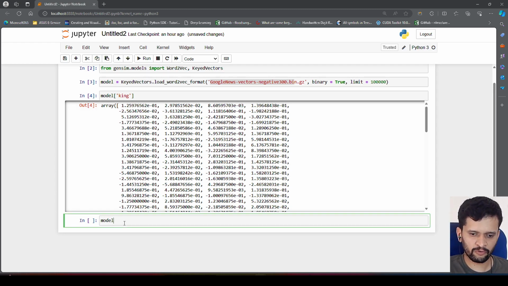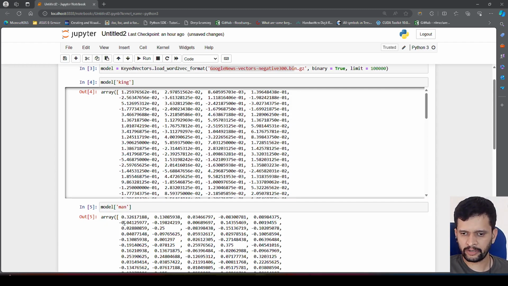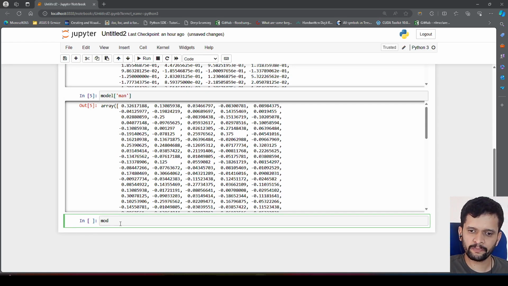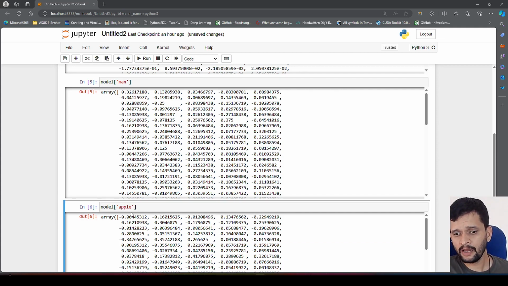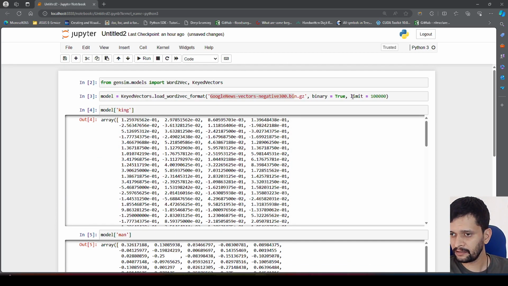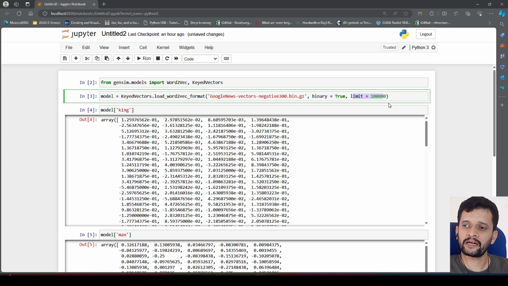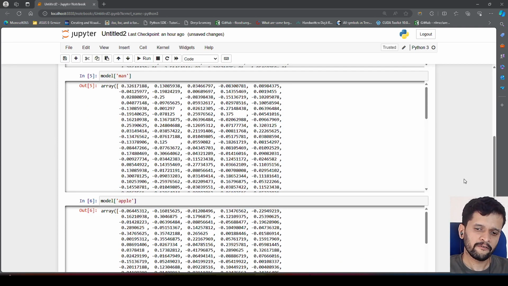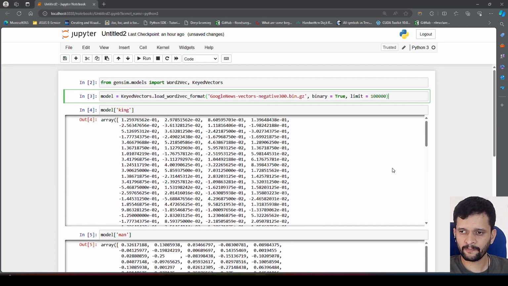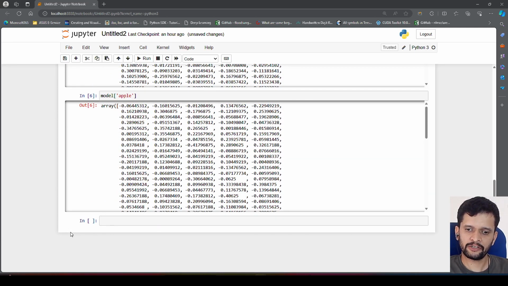Suppose I want to check the vectors for man. You can do that the same way. No matter which word you want to check the vectors for, it should be available in the vocabulary. Let's say apple: yes, we have apple as well. Why am I saying it has to be in the vocabulary when taking the pre-trained model? Because I'm limiting to the topmost 100,000 words, so that's the reason I checked whether it's present or not. If you load everything, it will take more time. The model is huge, so you will have almost every word in the corpus. This is how you check the vectors for each word.